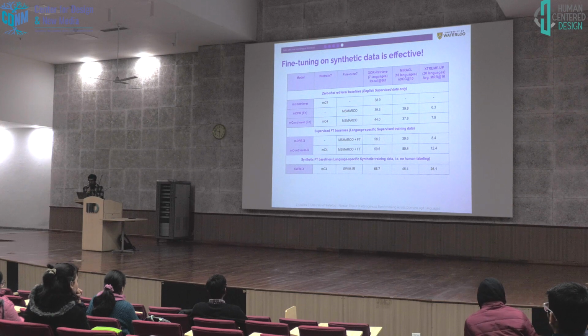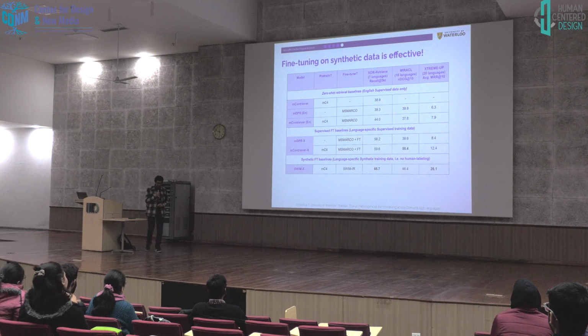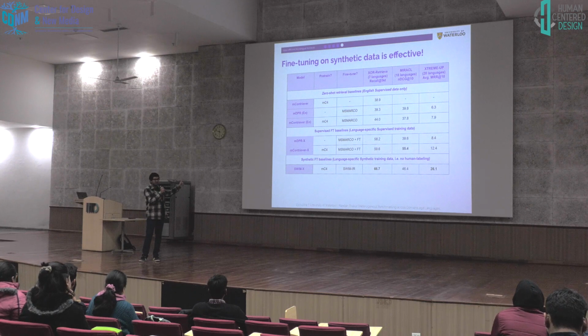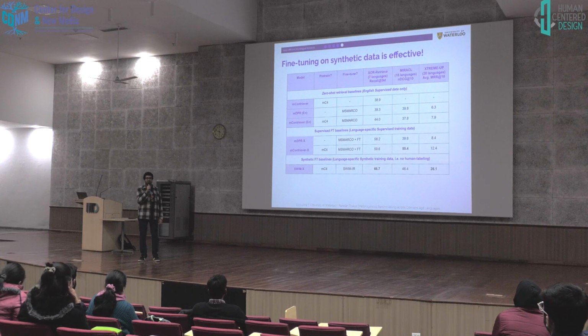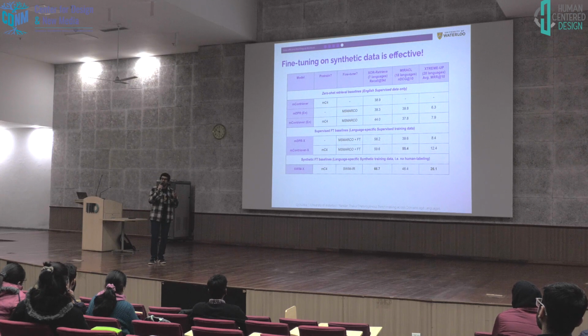So our main research goal, or what we wanted to see in this project, was: can we get rid of the human labeled training data altogether? Because human labeled training data is very expensive. For example, I did this with 33 languages. Now, let's say MIRACL was only for 18 languages, and today I want to add a new language. For the new language, I have to go through the whole existing annotation setup. First, I would need to find speakers who speak that language. I would need to hire them. I would need to supervise them for 4 months, and then I can extend that language. So you can see this process is very expensive to extend to new languages.